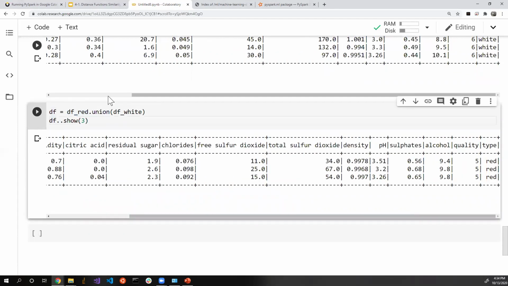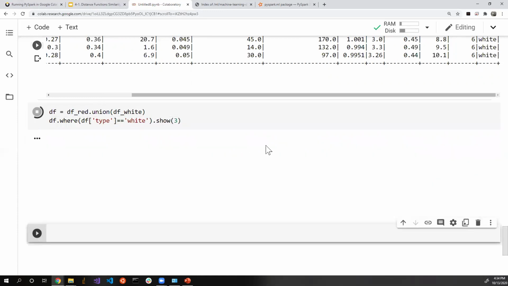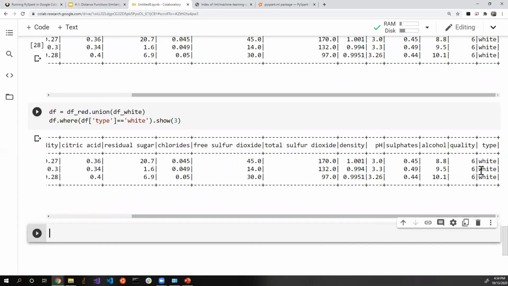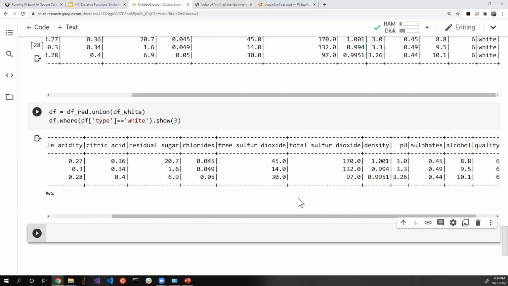But for example, when I do df.where(df.type == 'white'), then you're going to see the rows that contain the white wine data. Okay. So that was how we could combine them.